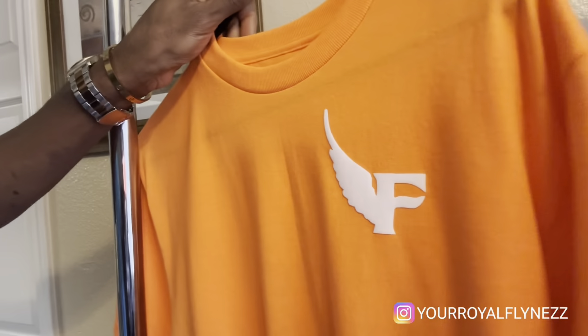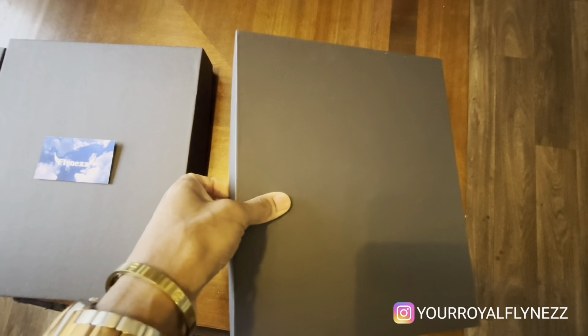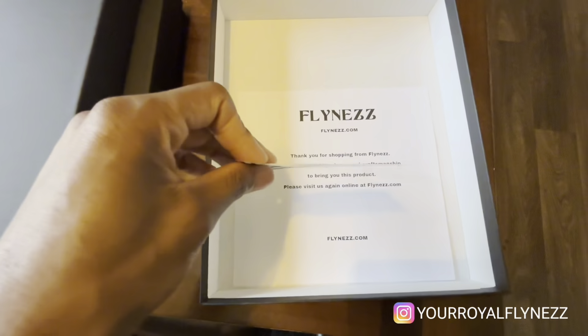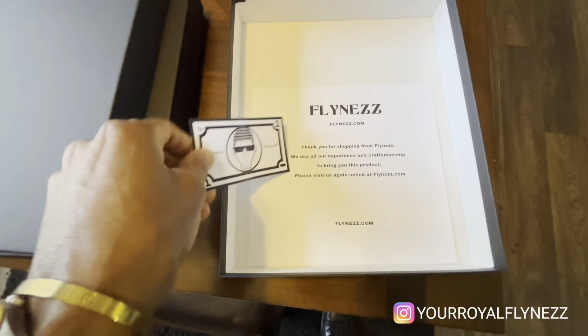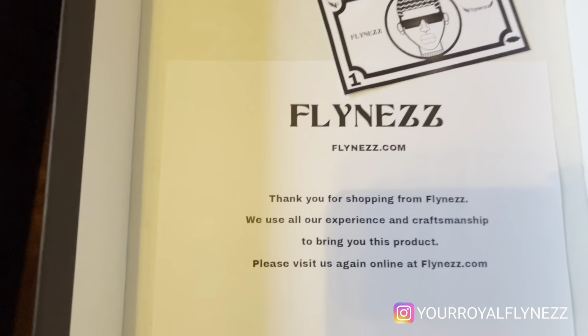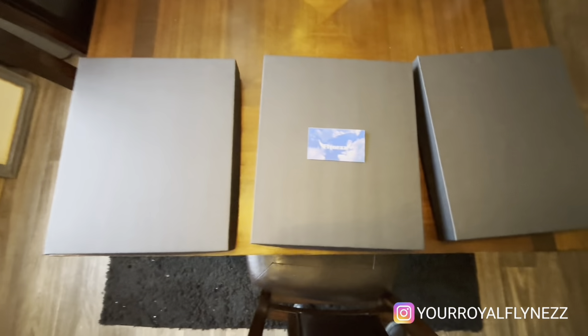And one more — it's gonna be a black one with the same thing. So I'm gonna fold these up and put them in a black apparel box and ship that off. Let me show you how the boxes look. So these are the boxes right here — open up and you got the Flyness buck. When a customer collects 25 or more of these, they can use them for a purchase — that's a good perk. Got the thank you letter, so when you order online you will get this apparel box shipped out to you.